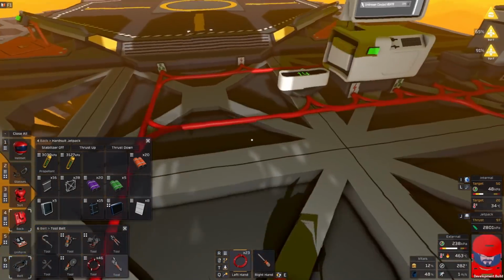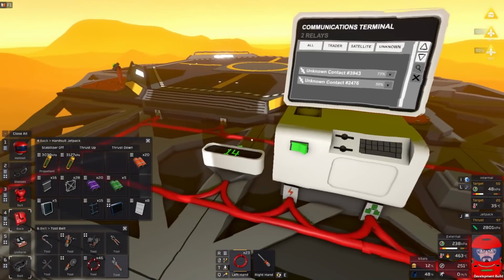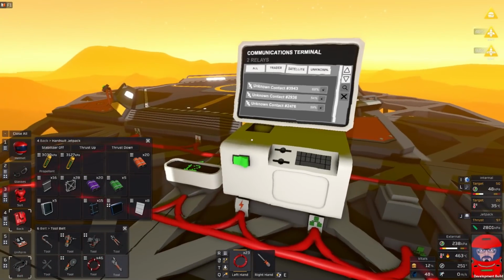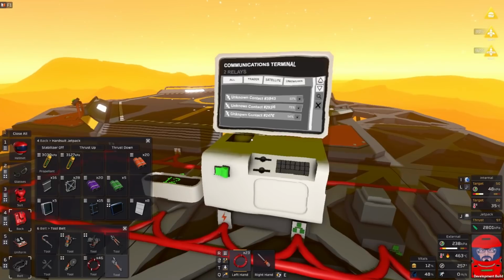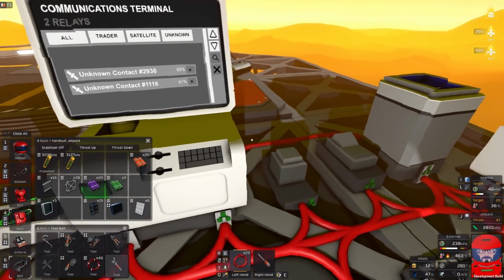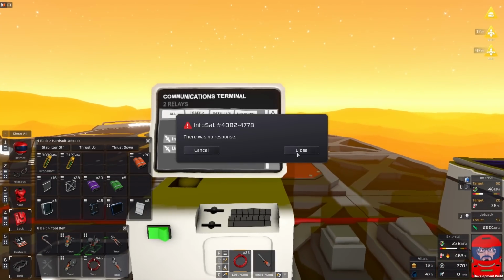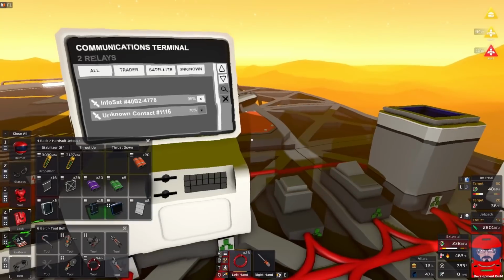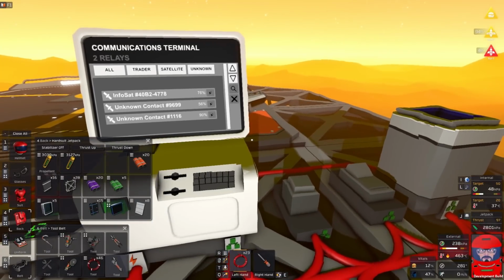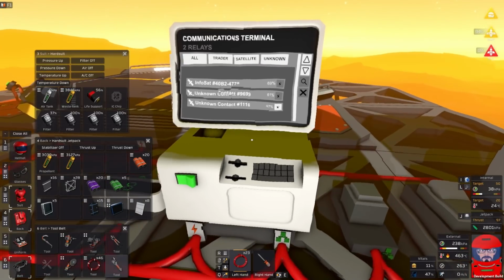Ooh. Switch mode. Now. Come back. Not quite. You're close. There you are. You're rubbish. Air tank critical. Yeah, that's pretty critical.